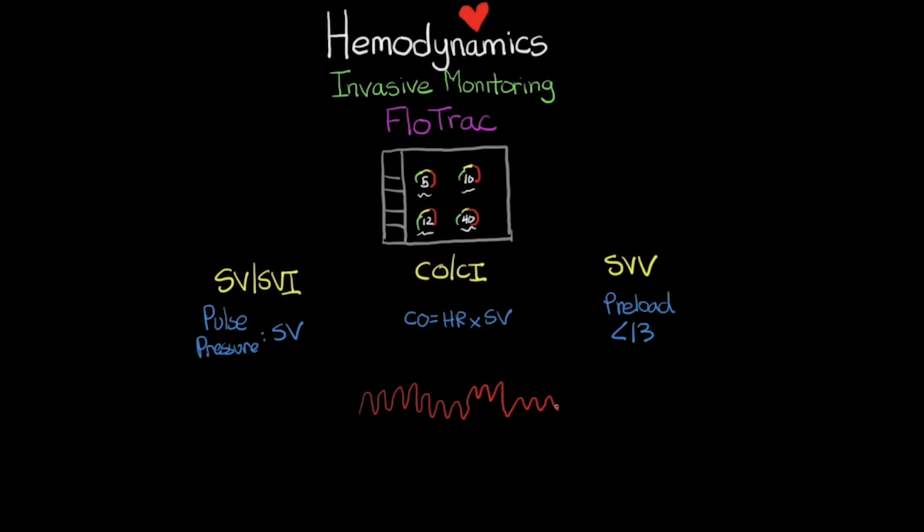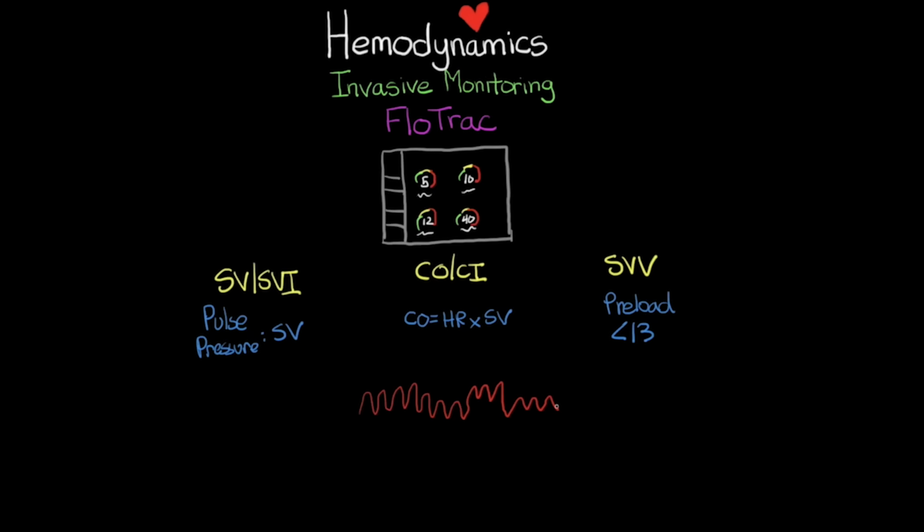So if you think about it, a vent is delivering positive pressure, so as a breath is being delivered to the patient, this is going to increase the intrathoracic pressure. This is going to put pressure on the superior and inferior vena cava, which is going to decrease venous return to the heart, which is going to impact your cardiac output. So you're going to see a decrease in your blood pressure. Then as expiration happens, that pressure is released, the vena cava is able to expand, the blood is able to get back to the heart, and you're going to see your blood pressure rise.